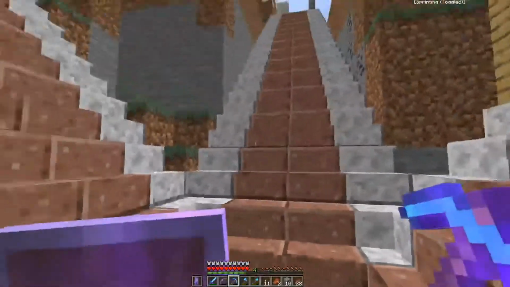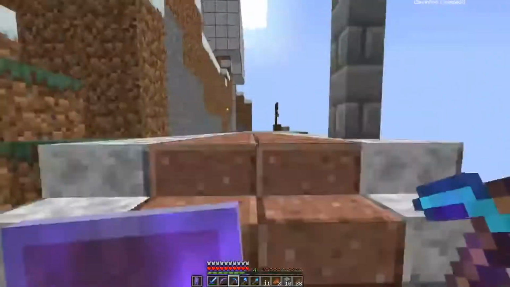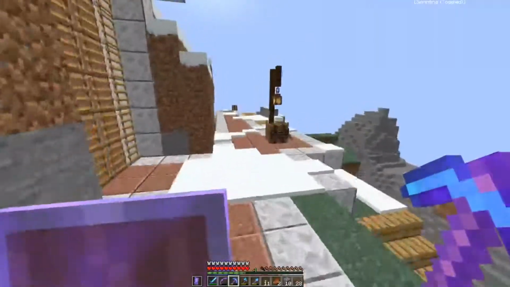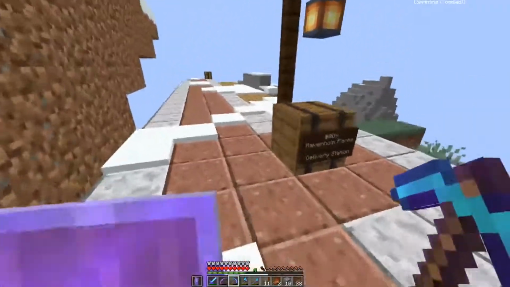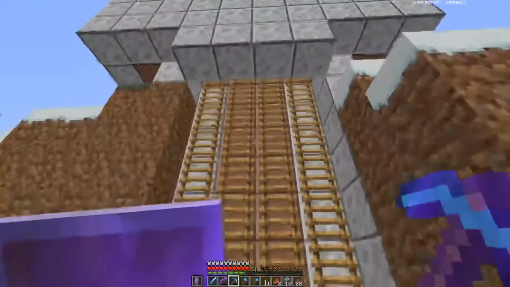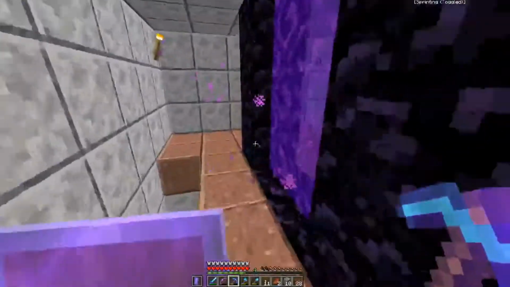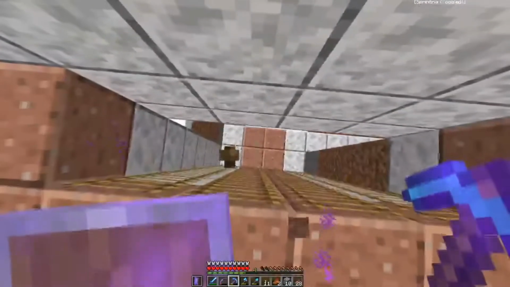Okay, so I'm back at the 4-way intersection, and there's one path that I haven't gone up yet, and that's this one. So let me show you what's going on up here. If we go on up here, you can see that Ravenholm's Farms delivery station thingy is still here. There's nothing in it right now. There's also a big old ladder I made up to my nether portal. I made a little room for my nether portal, so it's all protected, and if any pigmen spawn out of here, then they won't be able to get down. They shouldn't be able to get down at least.